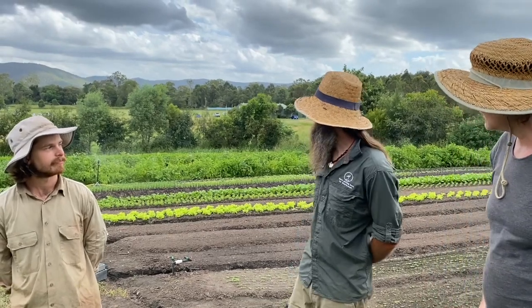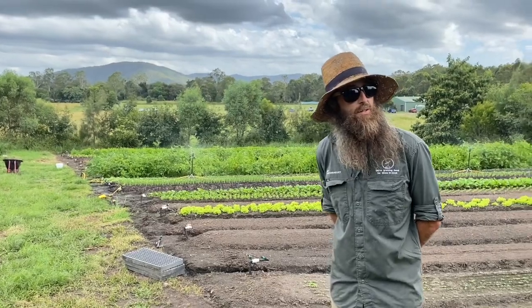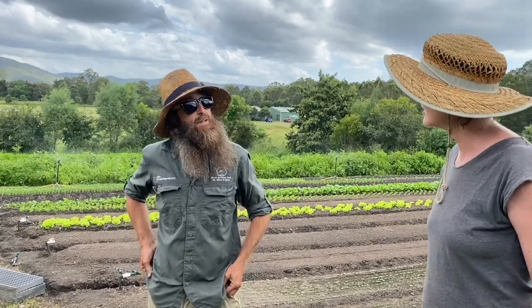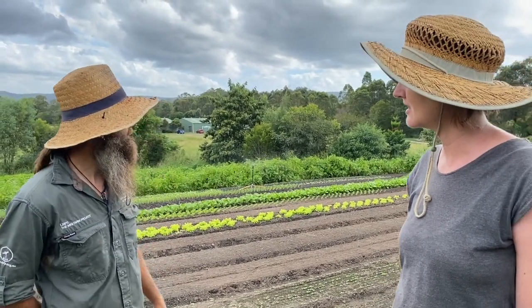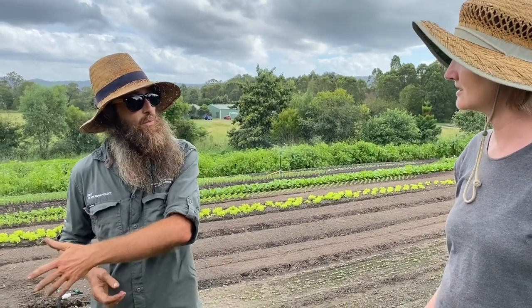Yeah, so as you can see in the background, what we're running through our irrigation system, we're using fertigation. What we're doing is utilising a Korean system of organic farming called Jadam, which has been developed over a lot of years and is used extensively in Korea. What we're running through the fertigation system at the moment is essentially, for Australian viewers, weed tea. We collect all the excess that comes off the field and all of the grass that we mow and any of the weeds that we pull out.